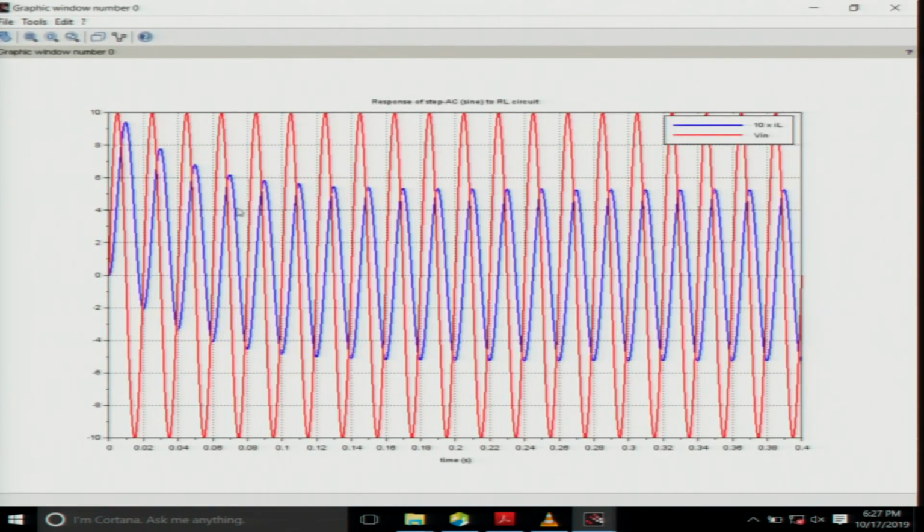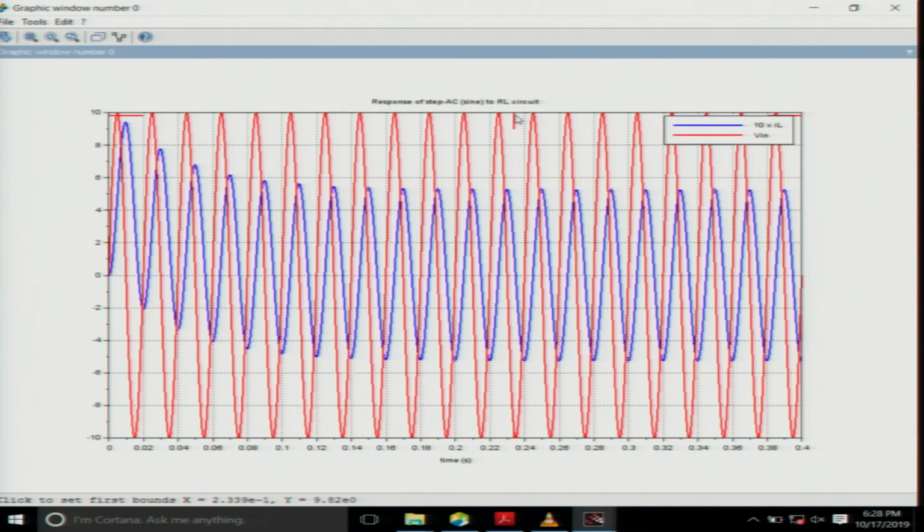So, what you have here, the red is the voltage and the blue is the current, and what you notice here is of course that there is an exponential decaying component, which is a natural component, and as you reach steady state, the blue waveform, which is the current, lags the voltage. In fact, the lag is equal to tan inverse of omega into 60 millihenry divided by 30 ohms. So, you can verify that this is in fact equal to this lag.